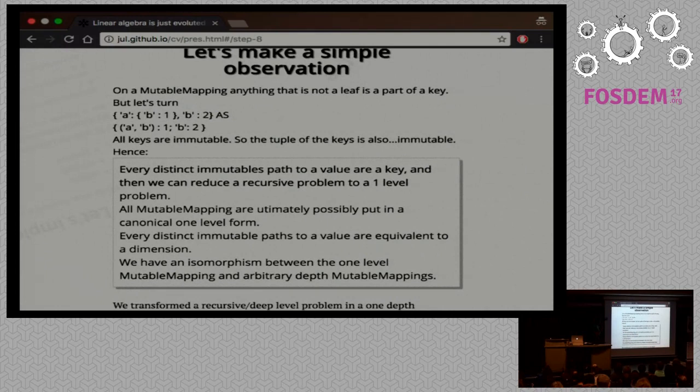Here I'm going to introduce something, so if you go on the internet, you will have the full information. There is a small theorem that I created. I don't think it's a theorem. I don't know what it is. If you take intricated multiple mappings that are implemented in dicts, which we all know, you can take a path to a key and transform it into a tuple, its equivalent form. So there is a canonical form of nested dicts that makes them like a flat dict. I can reason on a one-level dict, but in fact I can think of nested dicts, and the other way around works because it's a bijection. It's an isomorphism. Great stuff, isomorphism. Believe me. Oh, not everybody believes in isomorphism.